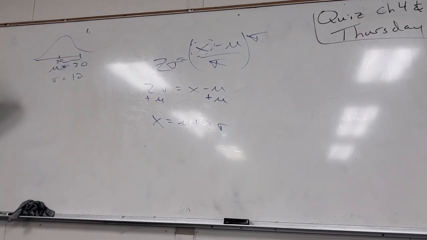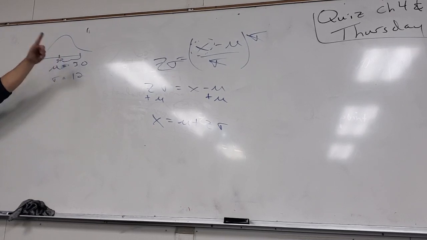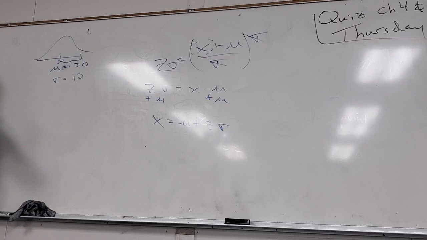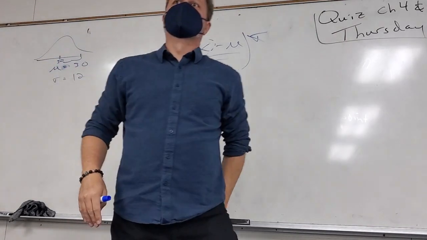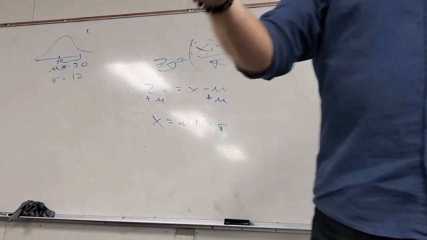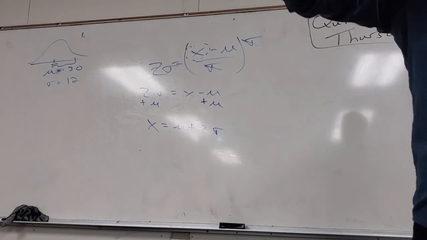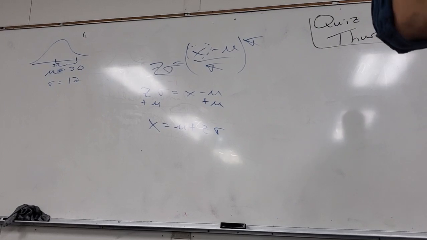Don't say it out loud. Think about it. If I go 2 steps up, 2 standard deviations from 30 up, what is that number? Each step is how big? 12. So if I get 2 steps up, don't say it. A lot of this is simpler than you think. It's just got these weird words thrown in, the mu and the sigma. This is just steps. This is how big each step is.